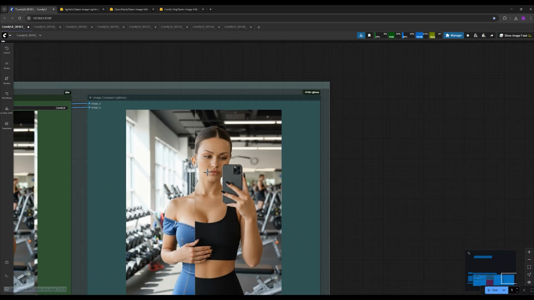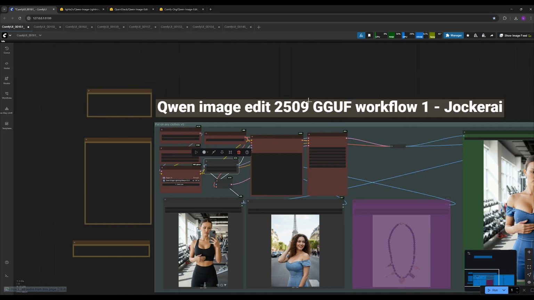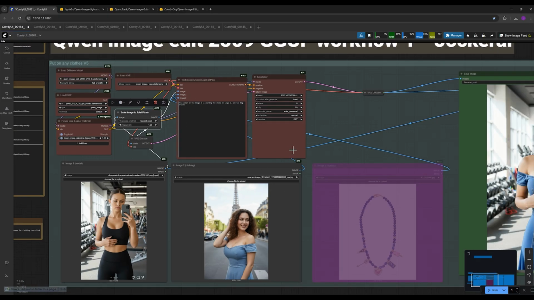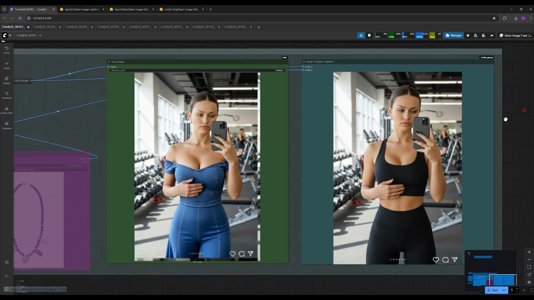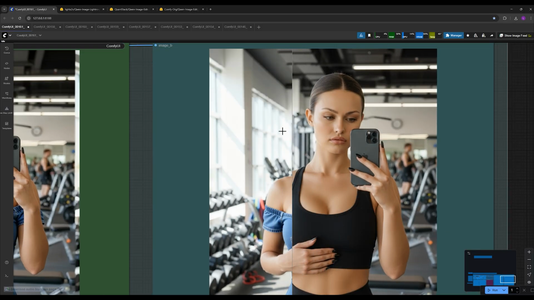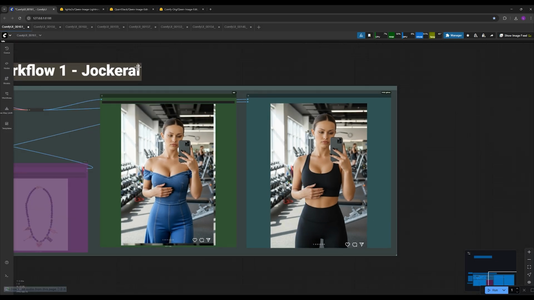Why does this happen? Because when you use Qwen Image Edit in workflow 1, even if you specifically tell it in the prompt, "I only want you to put the dress on the subject," while it does put the dress on very well and it looks like it hasn't touched the other areas, in reality your image has been altered. If you examine carefully, you'll notice that sometimes even the face of the person changes in certain outputs. And this is exactly where workflow 2 solves that problem for us.